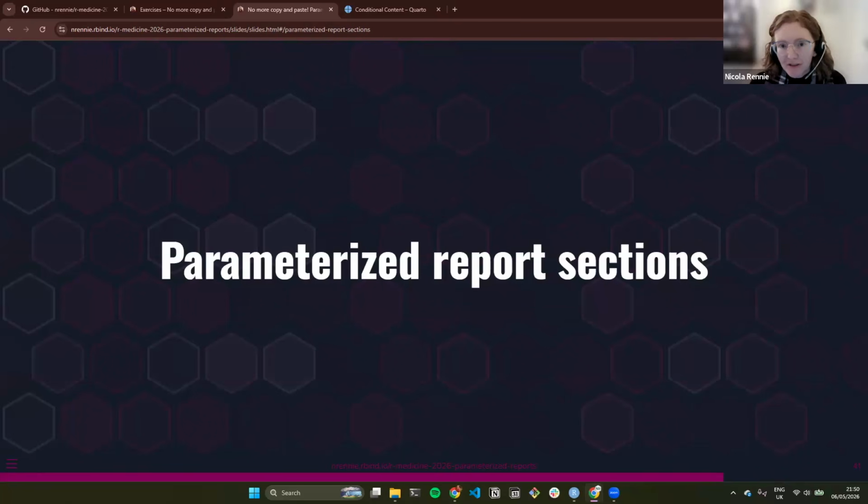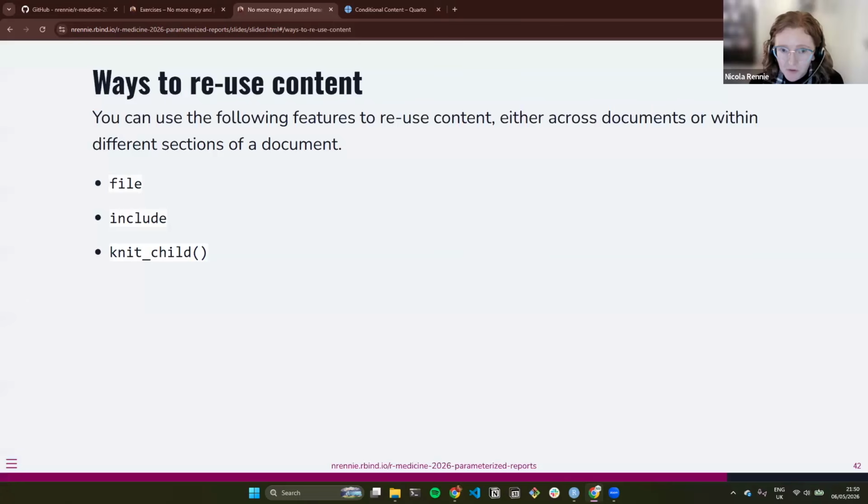And so what we're going to look at is how to reuse content in Quarto reports. There are a couple of different ways to do that. One way you can reuse R code, either across different documents or within different sections of a document, is using the file option. In a code block, where we were putting in label and fig caption, there's a file argument, and you can pass in an R file there.